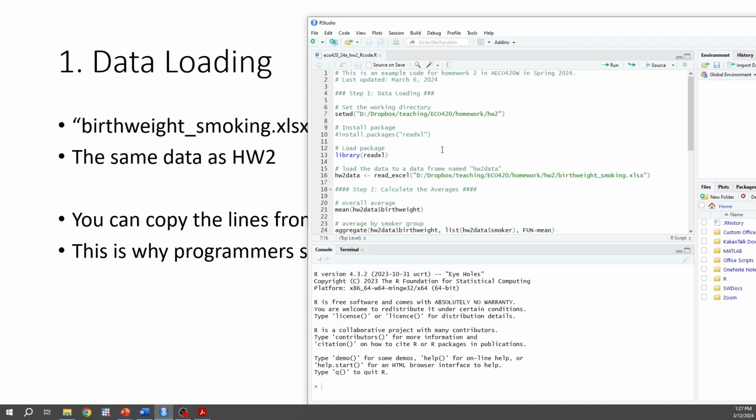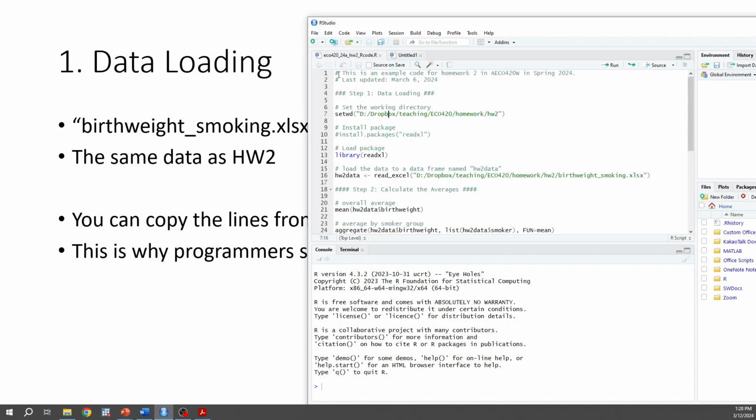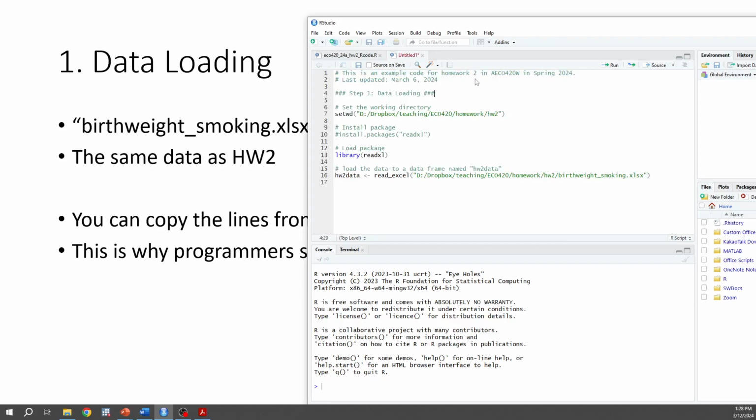I saved my own code, and I'm going to start a new file by clicking here, and then I'm going to choose R script. So I will start from a new script, but I'm going to copy this much, right? Look at this. The first 2 lines are just annotation, what I'm doing here. I will just change a few lines, things like that. Step 1 is the same. The working directory is the same. You may change homework 2 to 3, but I don't mind. I will just use the same directory.